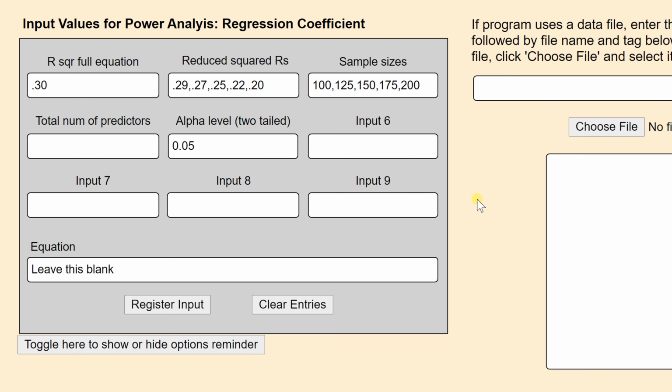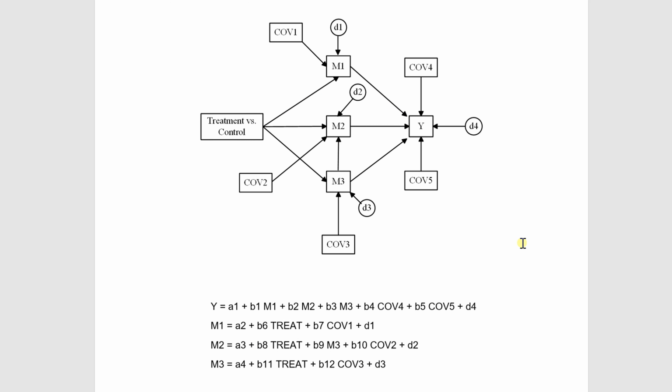Now, to put this in the context of SEM, I want you to consider the following model. This is a model for a randomized explanatory trial in which a treatment influences an outcome Y. Treatment influences the outcome Y through 3 mediators, M1, M2, and M3.